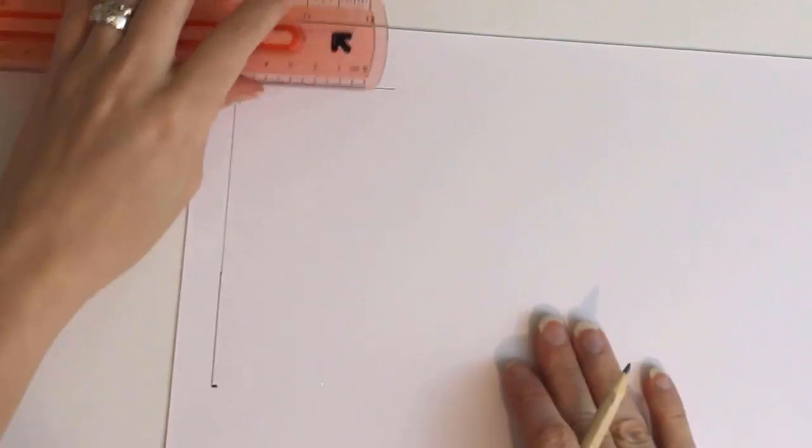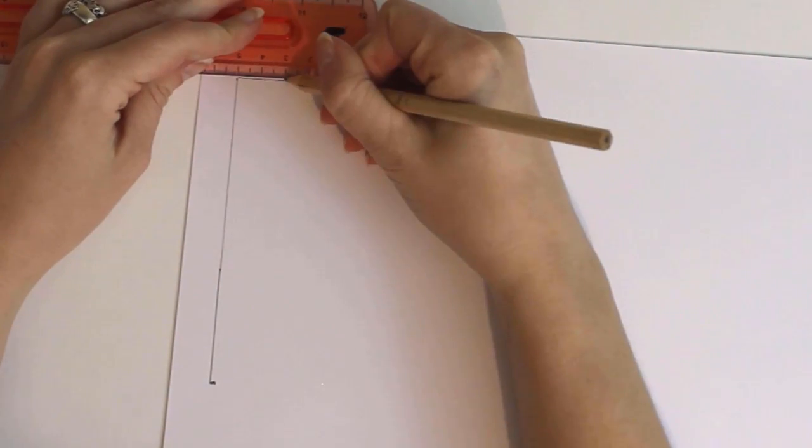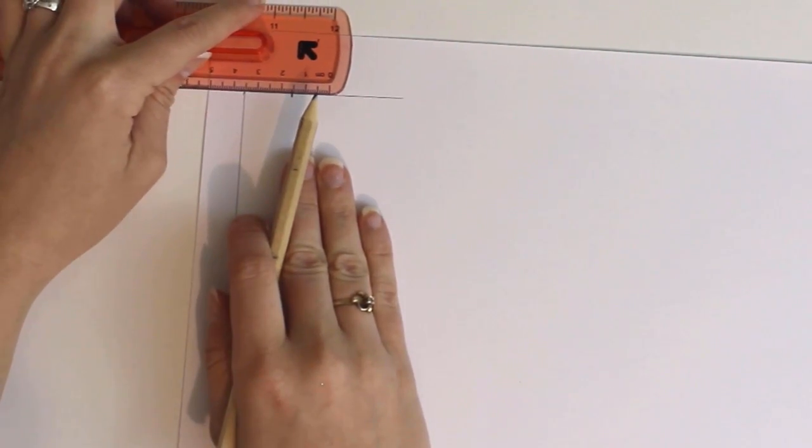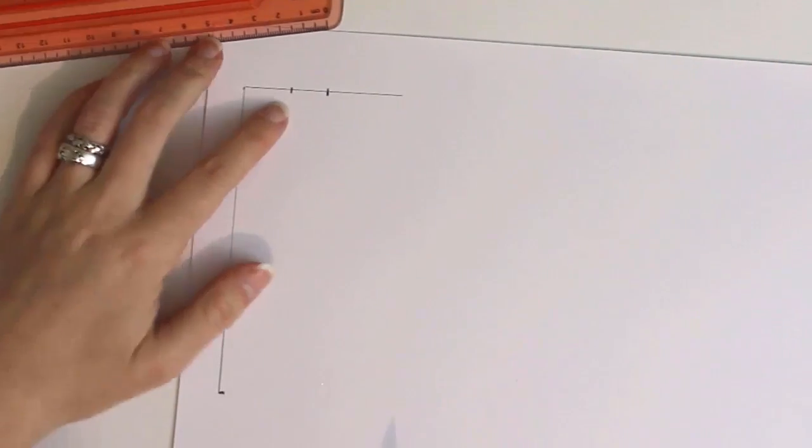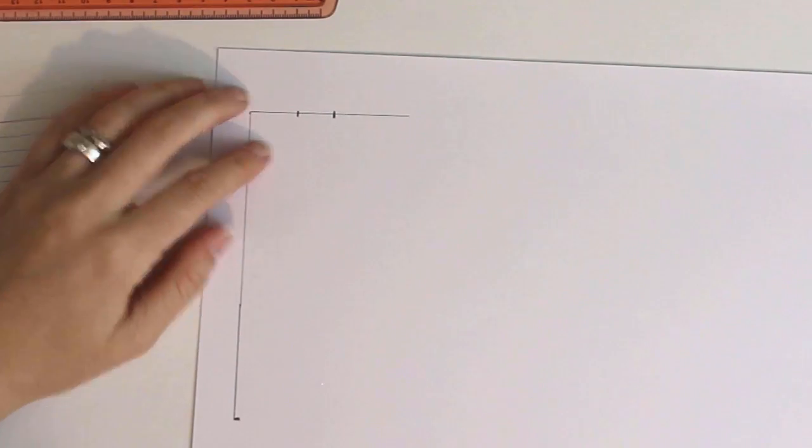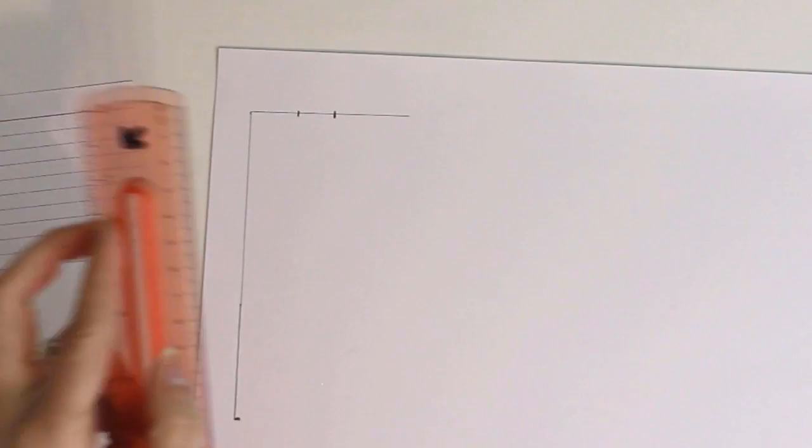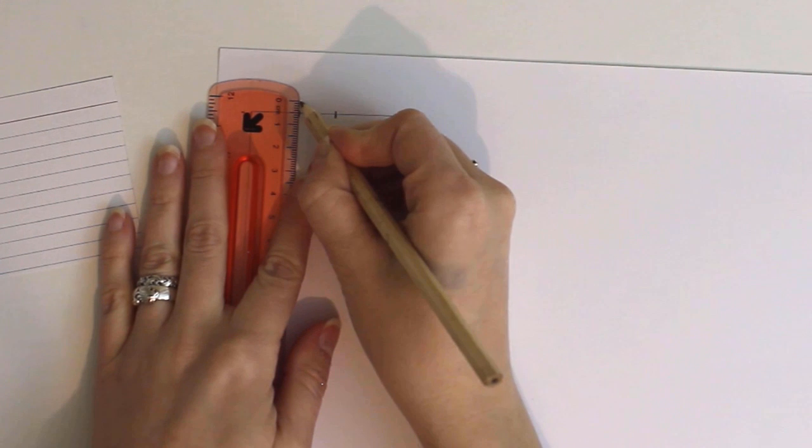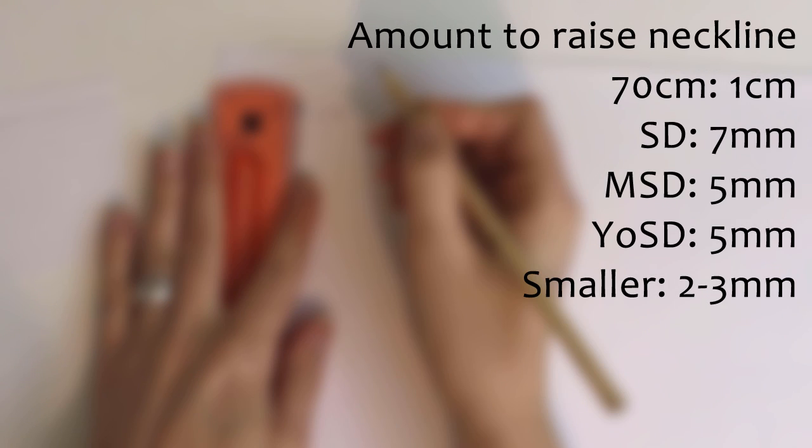Next, measure from the corner and mark one quarter of your neck measurement on the top line. This is 2 centimeters for me. Also on the top line, measure from the corner and mark half of your shoulder measurement. On mine, that's 3.5 centimeters. On this piece, we create the curve of the neck by drawing a line up from the neck marker. In human pattern making, we'd raise it based on standard sizes, such as large or medium. There's no such thing as a standard size BJD, but you can get close by going off your doll's overall scale.